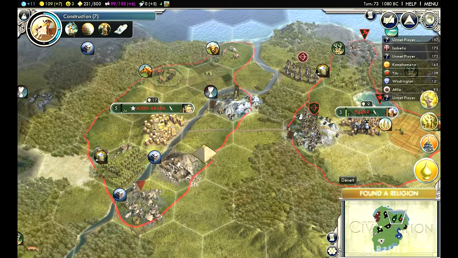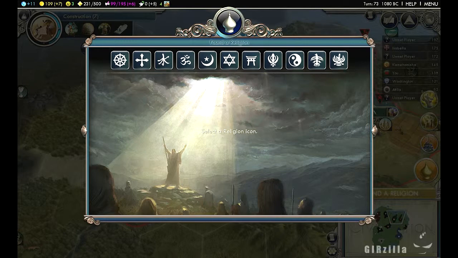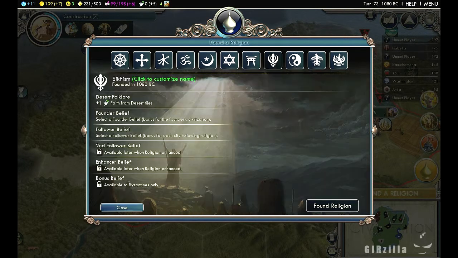Alright, so here we go. We found a religion now. It gets based on that initial pantheon that we had. Ooh, we're the first people to establish a religion. With this, it doesn't actually matter what you choose here. It's just the icon for your religion. That one's interesting, so I'm going to choose that.